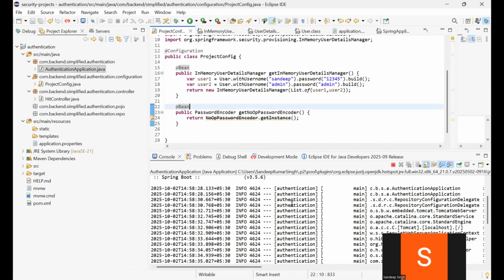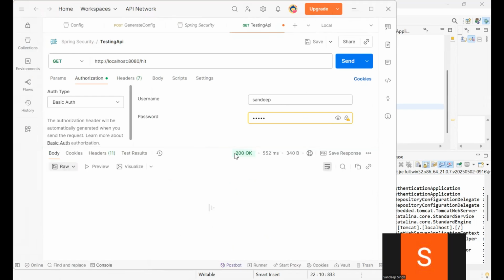Okay. So we're going to come here and hit it. Cool, we get our response. Now try with admin. Let's see if our admin user is able to log in or not. Cool, there's a login. Now give me some wrong password. It is unauthorized. Okay, Spring Security stops it.